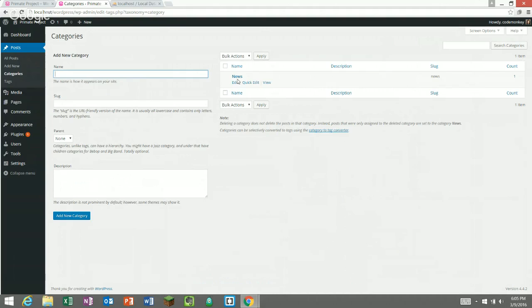If you think about the difference between a category and a tag, a category is like a heading in a table of contents, and a tag is like an entry in your index. You can use both for posts. You could have a whole bunch of things in your news category, and you might have other categories. For example, on the Coder Kids Club site, I have categories like news, resources, and tutorials. And then I tag them. We have a lot of news about Minecraft, and I might also have tutorials and resources related to Minecraft. So I can tag each of those with Minecraft, even though they're in different categories.